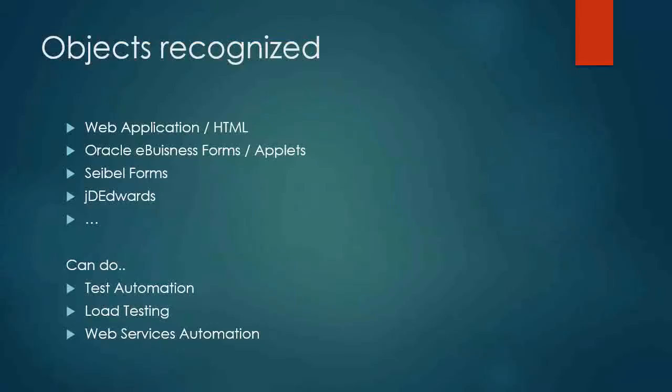The objects recognized by OpenScript include web HTML, for which you can record and playback. You can also have Oracle Forms, Oracle Siebel CRM, JD Edwards. So overall, you can do test automation using this tool. You can also do a load test, and you can also perform web services automation using this tool.